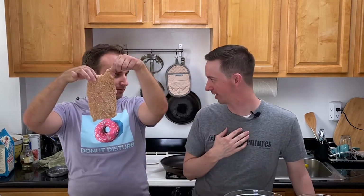So what are we doing? We've been dredging our schnitzel. We're using some pork cutlets here. Oftentimes I will use chicken when I've made it in the past. Chicken, flour, egg, breadcrumbs. Boom.